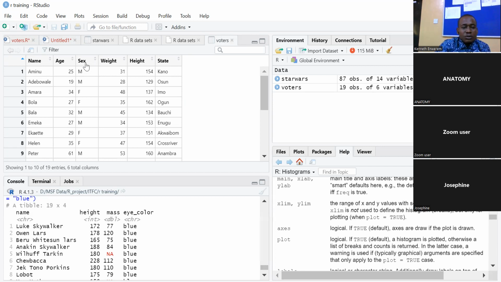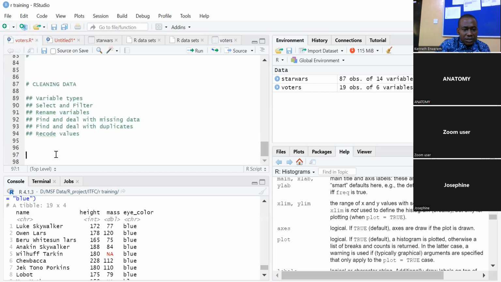So let's assume I received this data set and I'm working in Europe and I see sex and I want to change sex to gender. How do I do that? So we'll go to this place.